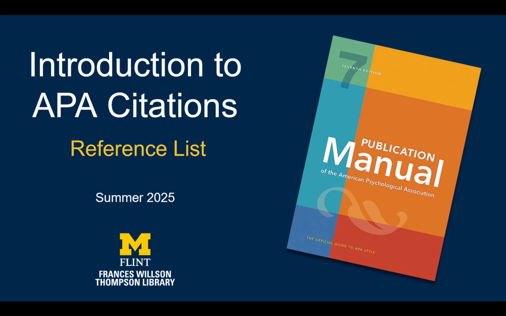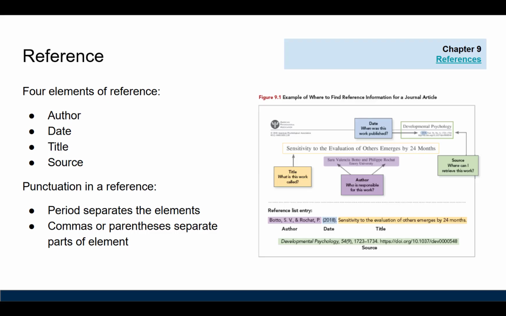Now that we've covered the elements of individual references, we need to put them all together into a reference list. Again, I can't cover every possible situation, so looking into the manual and on the APA-style website will be necessary. As a reminder, the elements of each reference entry in order are author, date, title, and source. Those elements are separated by periods and a space to help scan the entries.